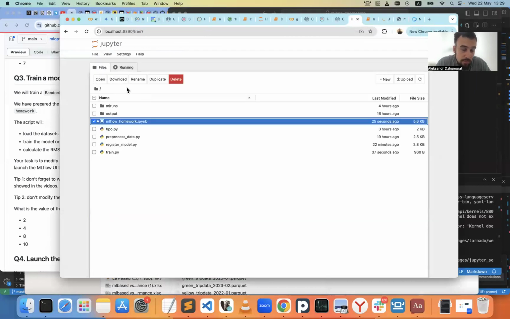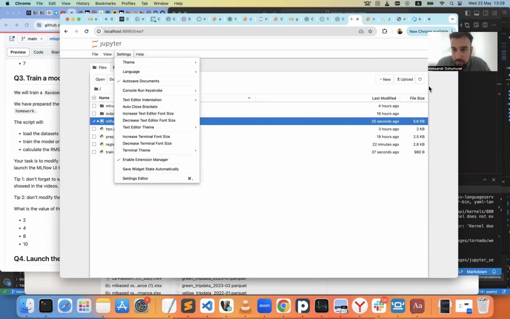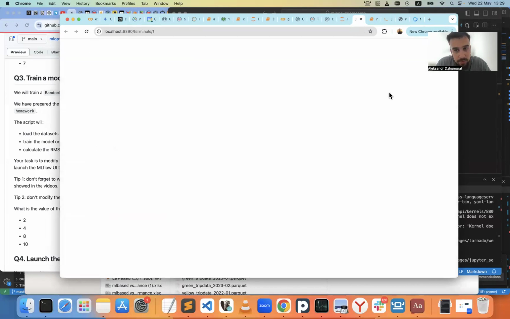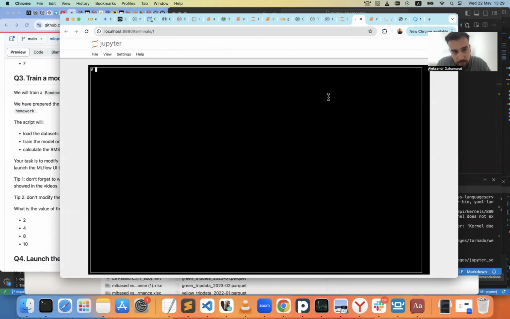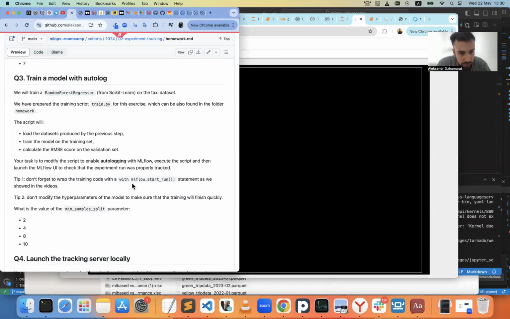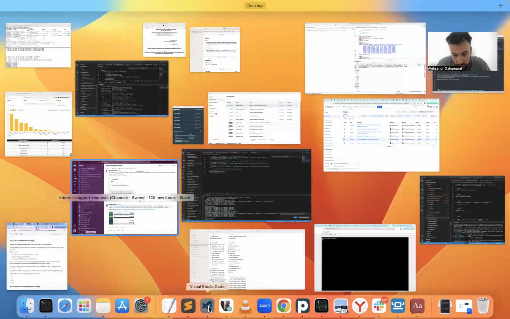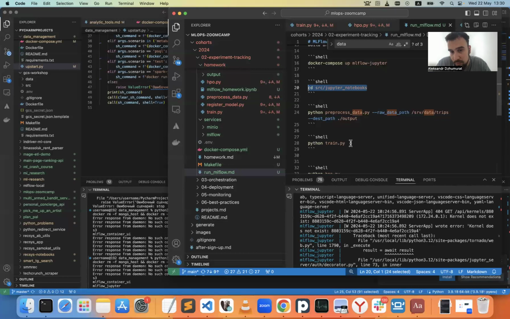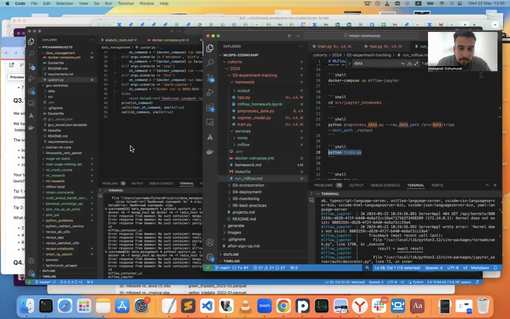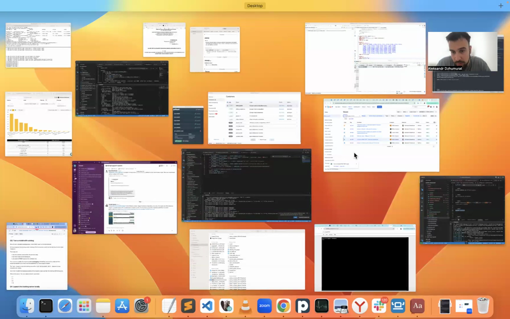I need to run a new Python terminal. Okay, change the dir. Next, we need to run our train script. Let's go to the hints. The first command, with data preprocess, I don't need to run because I ran it before I started this stream.